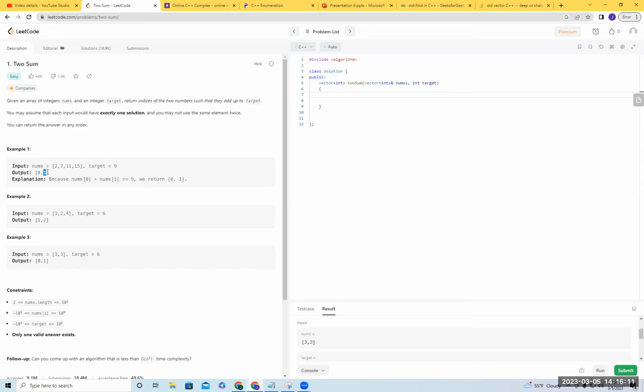Now, the linear approach only really works when the solution is already ordered. If it is not already ordered, then you're going to have a bit of a headache ordering it first and then finding the elements that make up your target, tracing back to the original vector to find what their original positions were. There's a lot of edge cases. So I don't really recommend this unless the vector that you're given is already ordered.